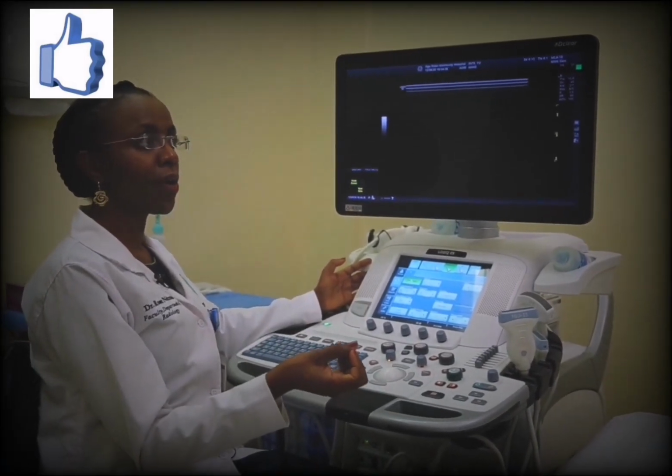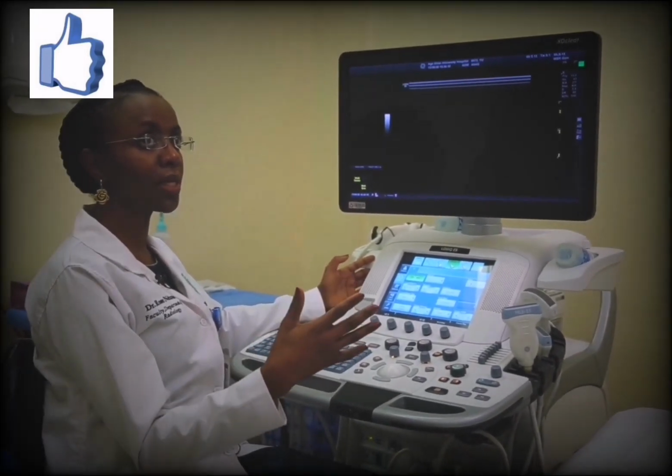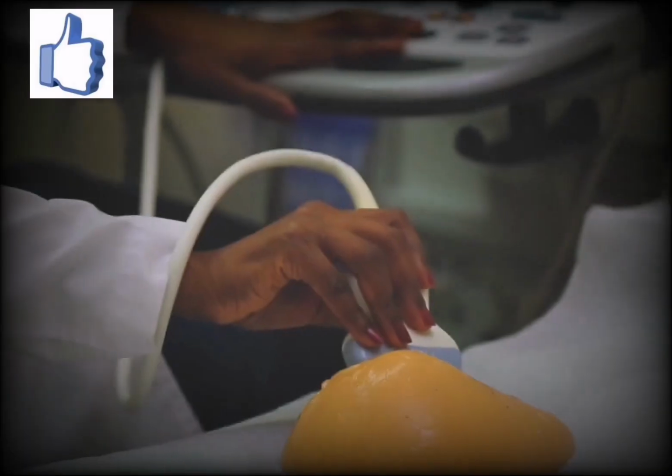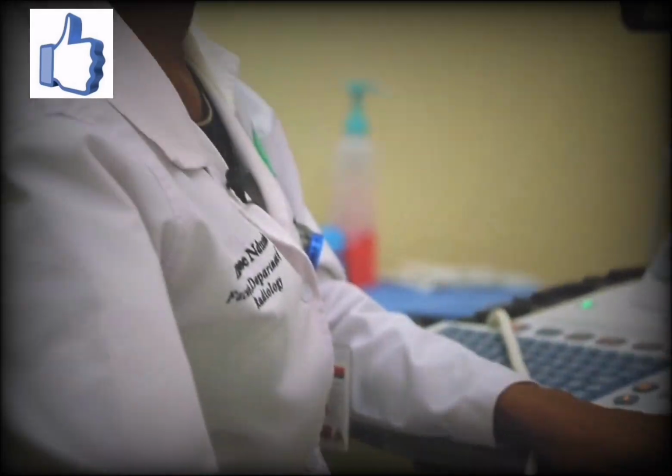And that's why we would prefer to do a mammogram, because it will pick that up, and that's the earliest stage of disease. However, by the time a woman comes with a palpable finding or a lump, then in addition to the mammogram, we also use the ultrasound. The ultrasound is also beneficial because you're able to assess the armpit in greater detail compared to what you've already acquired on the mammogram.